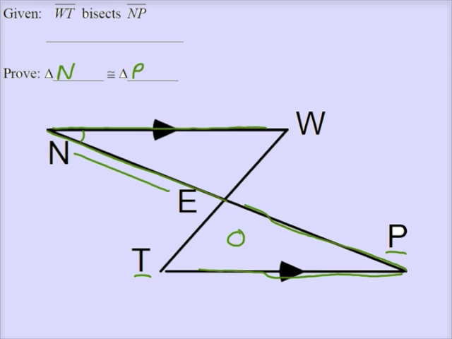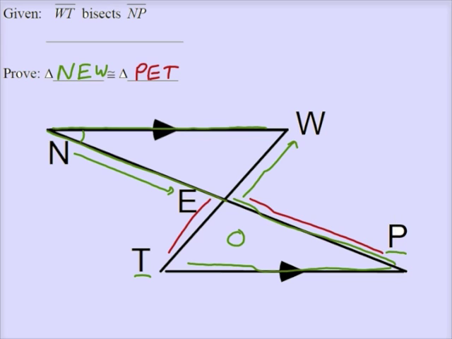And from there, we can piece together the rest. If we go from N to E and end up at W, then again, we can start at P, head toward E, end up at T. Please also note that we have these arrows on segment PT and on segment NW, and those arrows indicate parallel lines. So that's other given information: NW is parallel to PT.